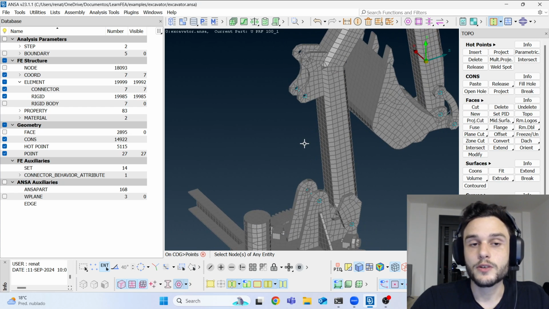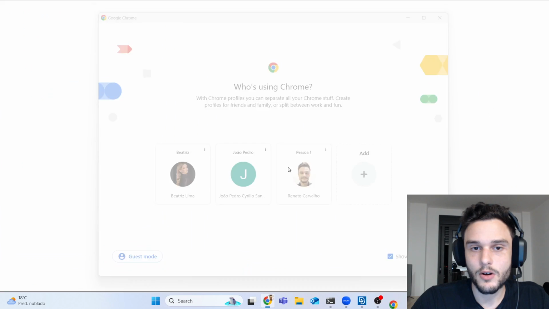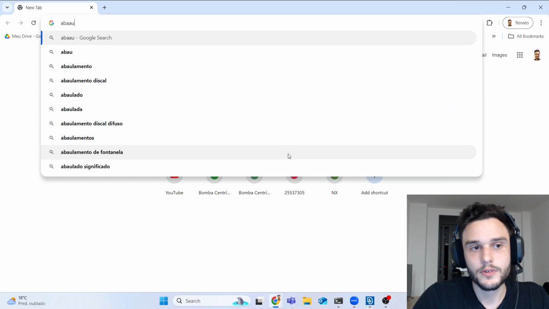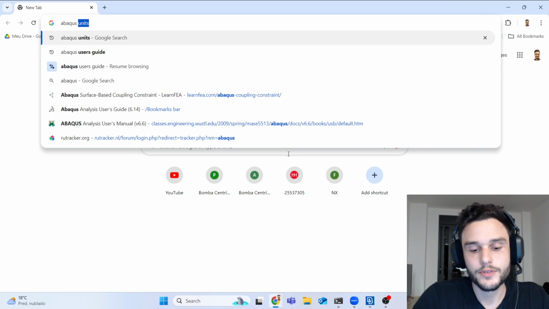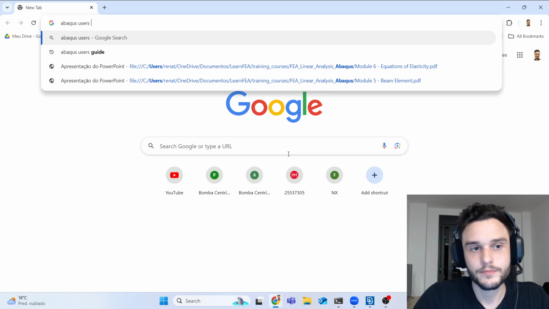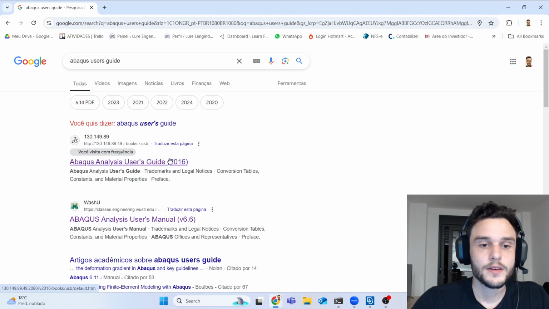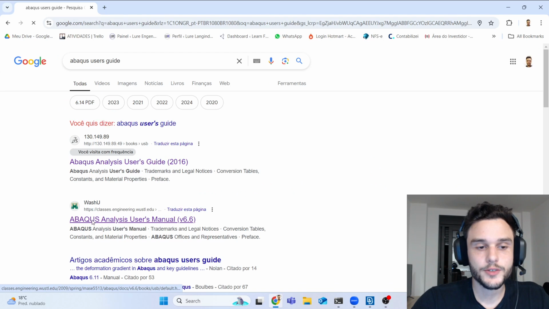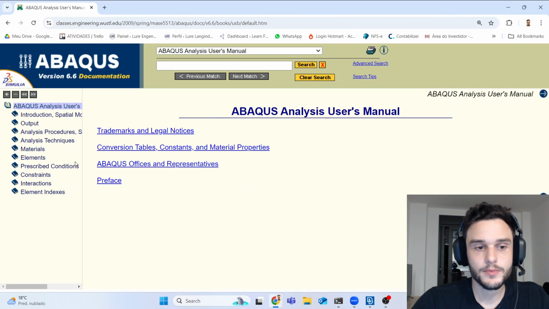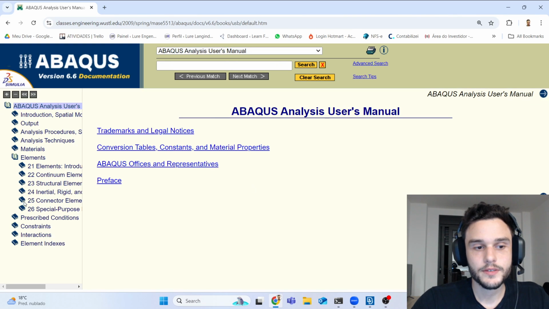For the translator connector, we need to create a local coordinate system with the x-axis along the direction of the connector. Let's open Google and search for Abaqus user's guide. And let's go to this one. For example, elements, connector elements.